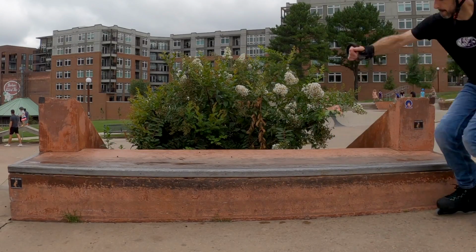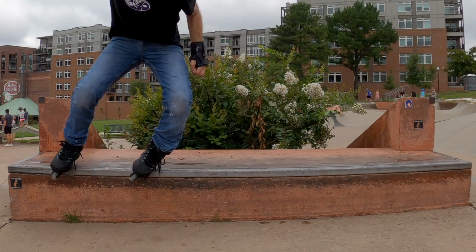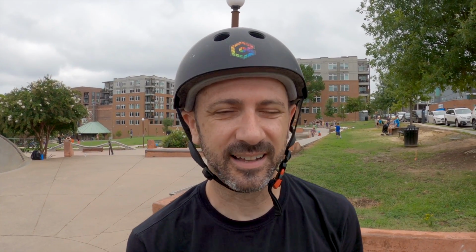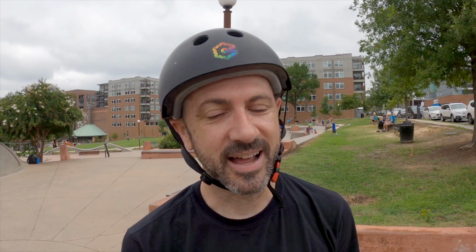I wasn't ready for that. So the first few royales I tried definitely wasn't ready to get that low. It took me a few tries to get used to the lower royale, and it feels really good. It did feel like I'm slipping out a little bit, but again, new skates. This is a big adjustment for me with the forward lean and with the new royale groove. It's going to take a little bit of getting used to, but I bet people could make this work. I don't see why this would be a problem if you get used to it.